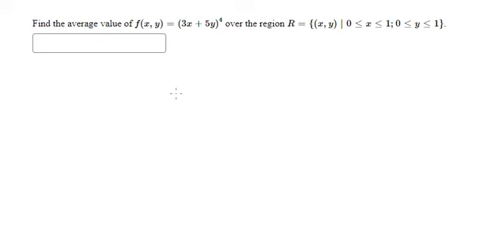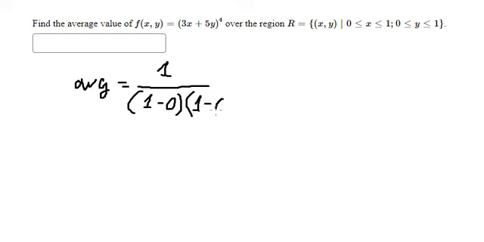The topic today is about the average value. So now I will show you how to answer. We can find the value of the average. That should be about 1 over... We have the powers of x from 0 to 1, so that should be about 1 minus 0 in here. We have the powers of y, so we put the powers in here, 1 minus 0. And after that, we put double integrals from 0 to 1.